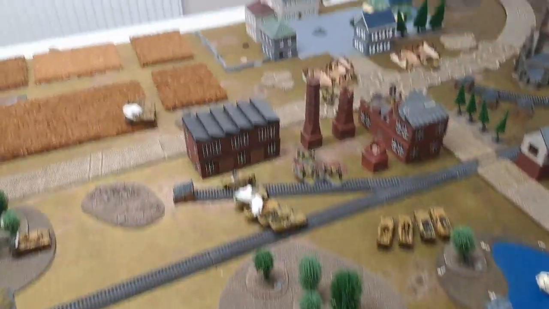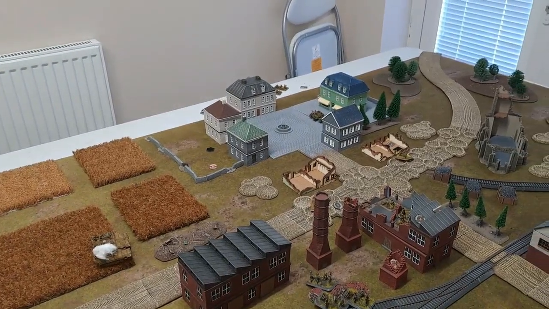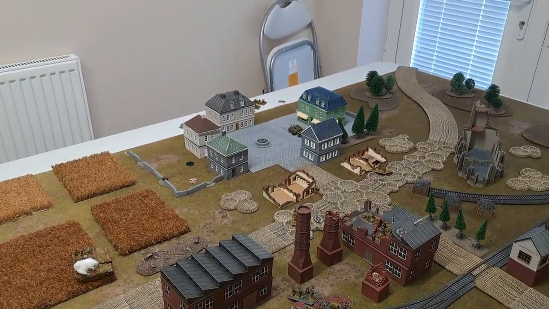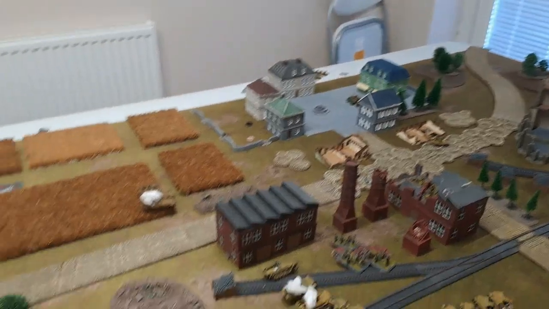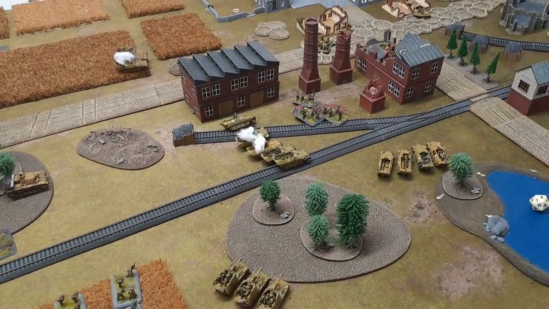German motivation. The Fallschirmjäger have rallied. This is actually the following day. My head is a little bit better today, and I realised the mistakes I've been making. These guys have not rallied, so we're going into German movement.